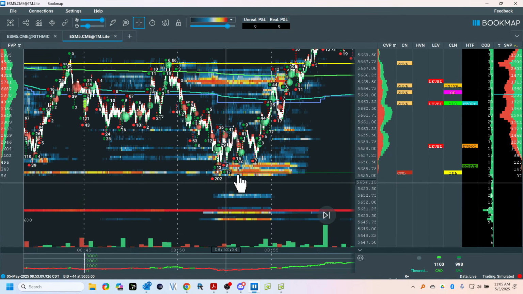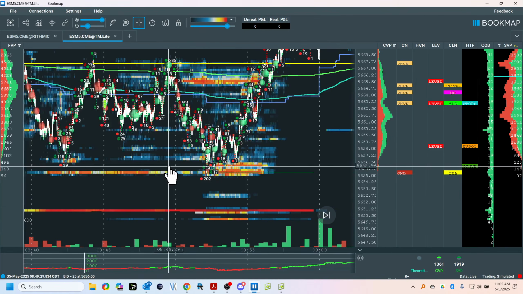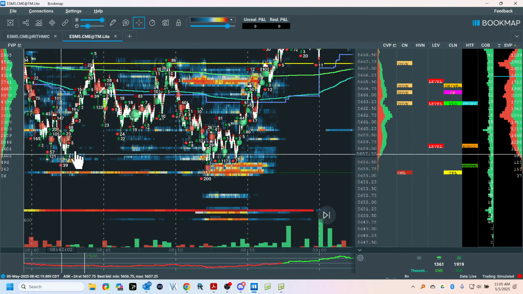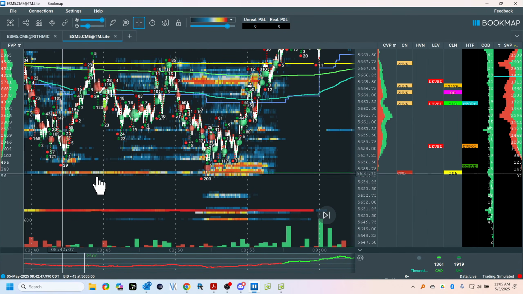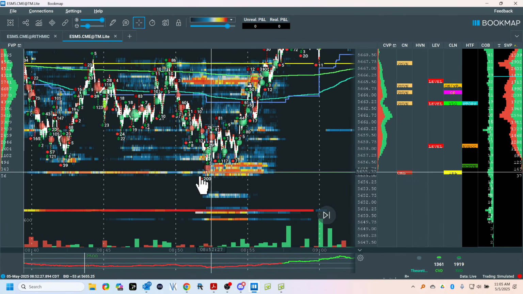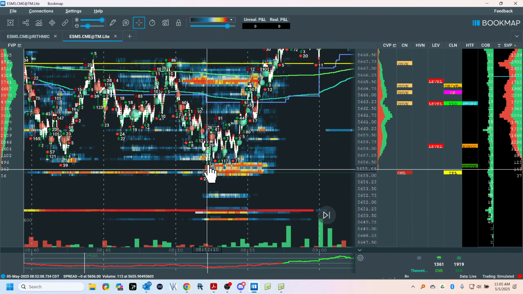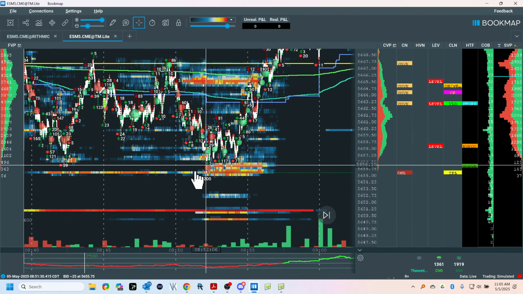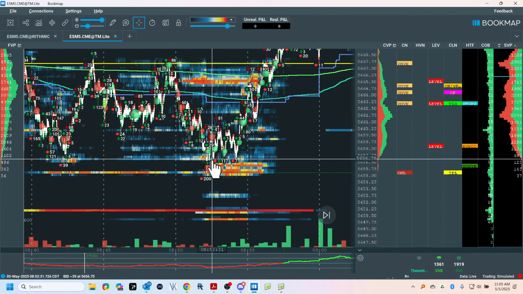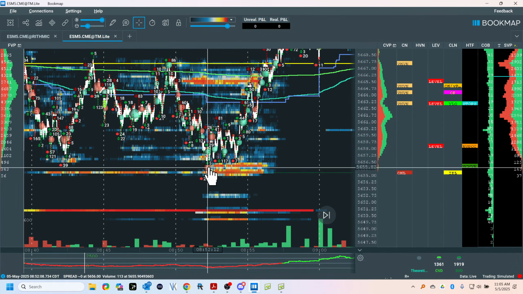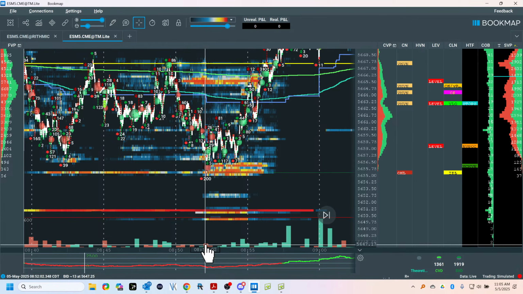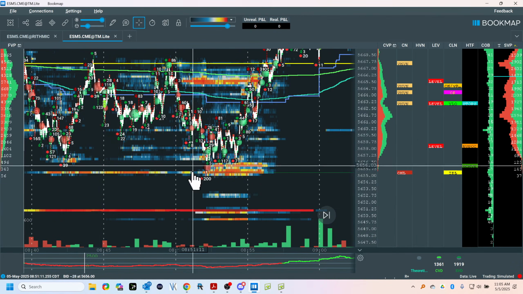We come down, the liquidity shows up, and what else happens? Remember, the buyers were here and the buyers were here. Where do we come down? Into the liquidity. Now, when this is happening, we don't know if they're going to pull, or get eaten up by the sellers, and these passive or limit orders, we don't know what's happening here. Okay. Sellers are here. Sellers. Buyers are here. So right here, they are absorbed.